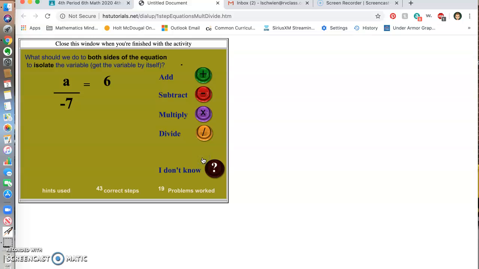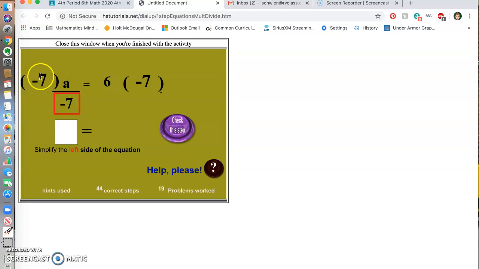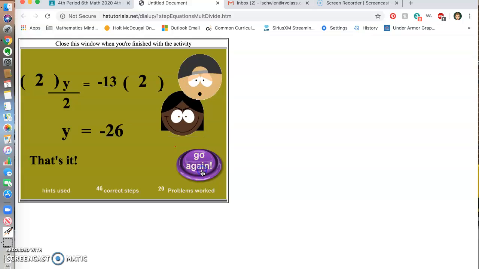Come on, give me a multiplication equation. Multiply to undo it. Multiply by what? The number that is with the variable on the same side of the equation as the variable. And in this case, that's -7. Cancel those out. As any number divided by itself is 1, and that would leave you with 1a, but we just want to type a equals, that's going to be negative, and 7 times 6 is 42. Now remember, you can pause this, you can watch it again and again, do whatever you need to do.